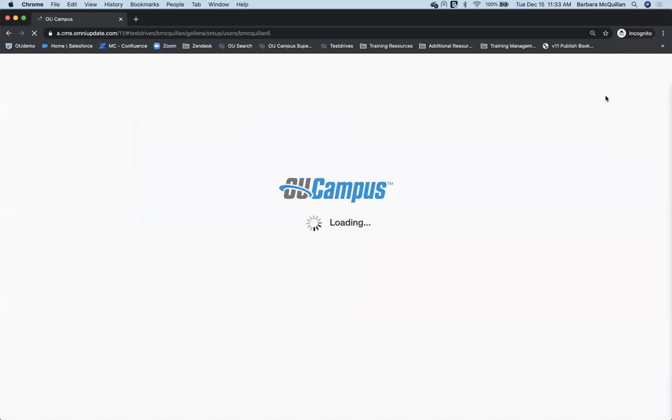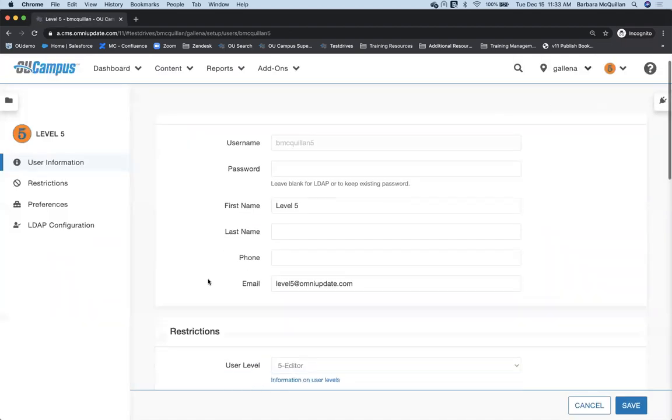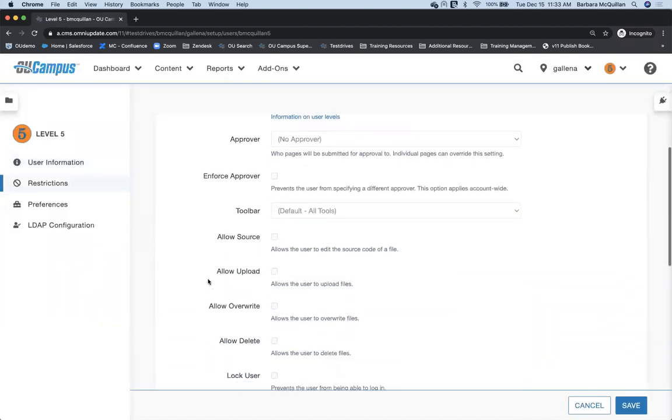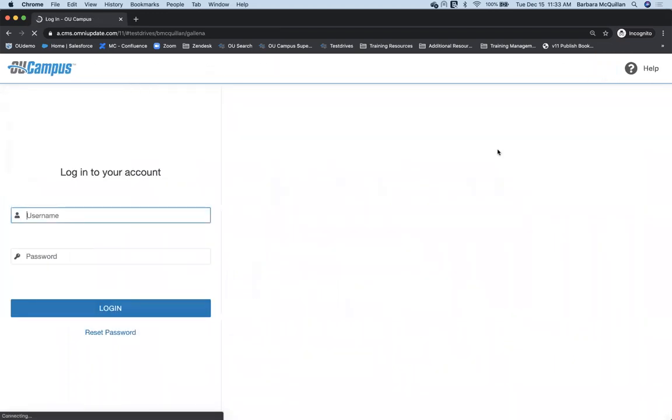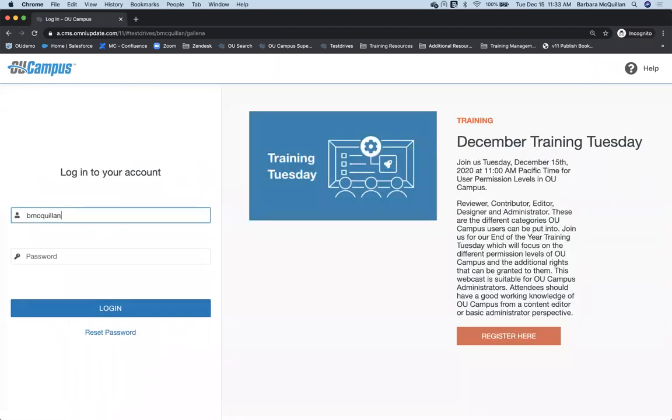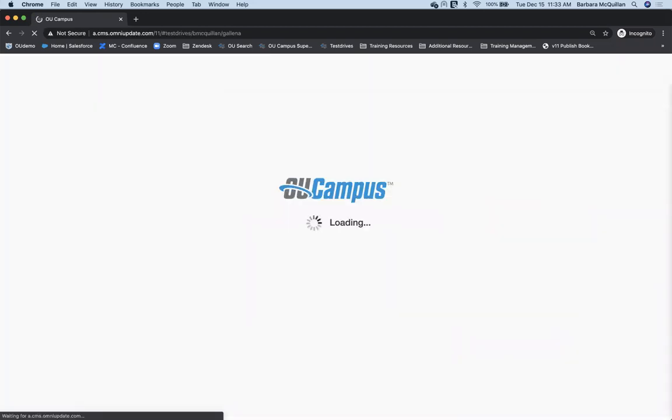Back to my settings here. Again, you're going to notice the abilities that can be added here look remarkably familiar. So I can allow this particular user to edit the source, to upload files, to overwrite files when they upload, or to delete or recycle content. All of those as we saw before. All right, that is the end of all of the windows that I pre-logged in. So let's go ahead and manually log in as our next option here, which is a level 6.